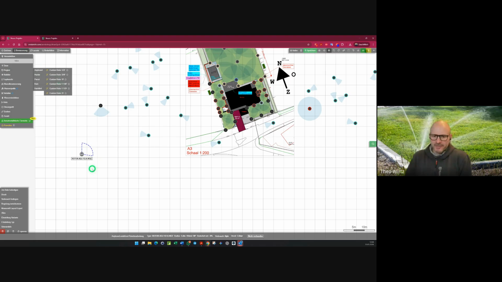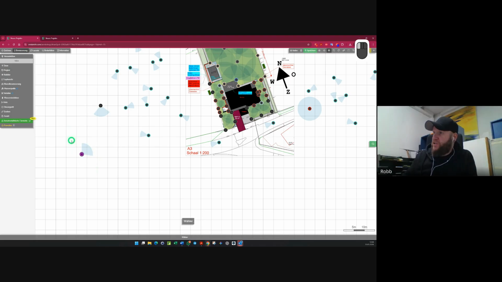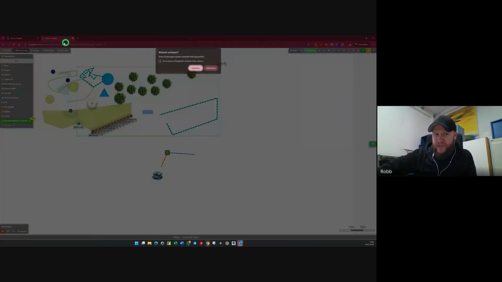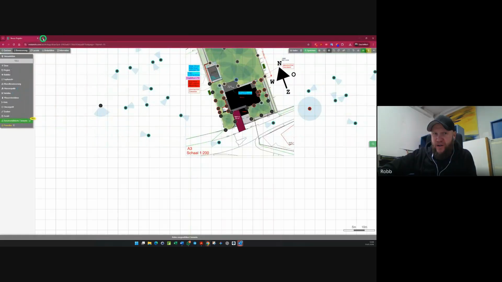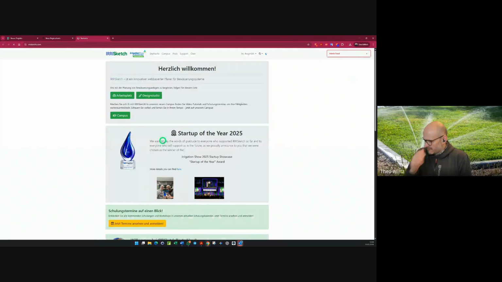Good. Rob had another question. Not directly a question, but what Dirk just meant, because in the element form, there's also the point sprinkler under the drip line. I thought that you could now also enter sprinklers there. Yes, but that's probably still a kind of placeholder or something. Yes, probably. I need to just see what else we might have there.